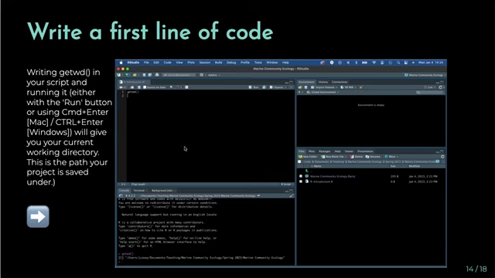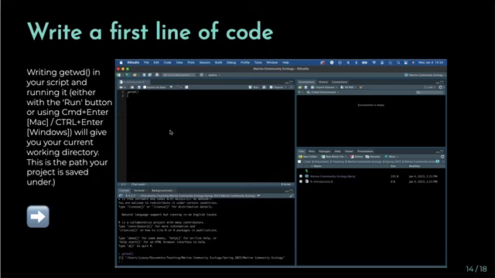So you can click run to do that. Or if you're on a Mac, you can hit command return. That'll do the same thing. It just shoots it down. And on a Windows computer, I think it's control and enter. I haven't worked on a Windows machine in at least a decade. So make sure that is actually the case.